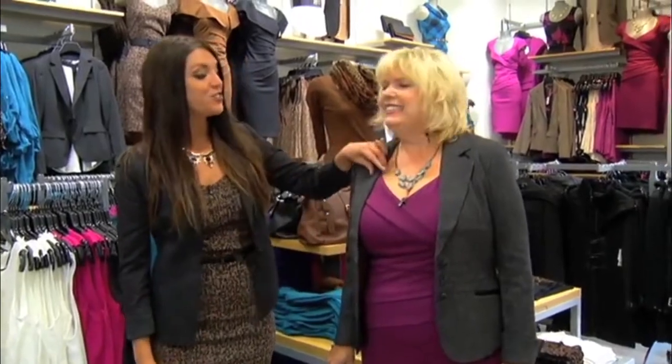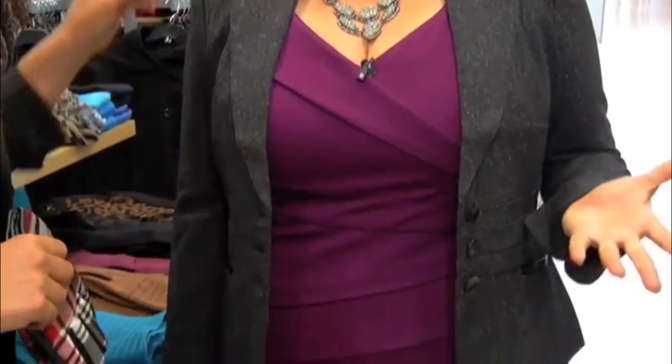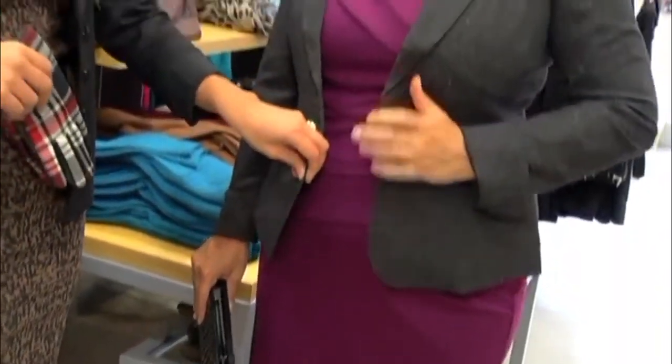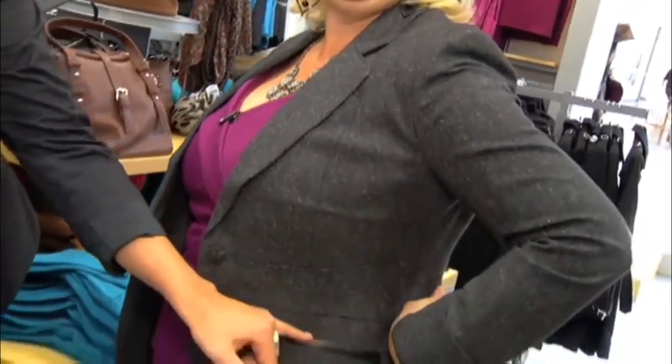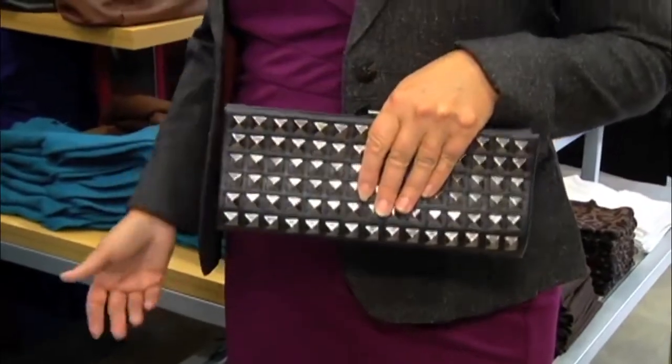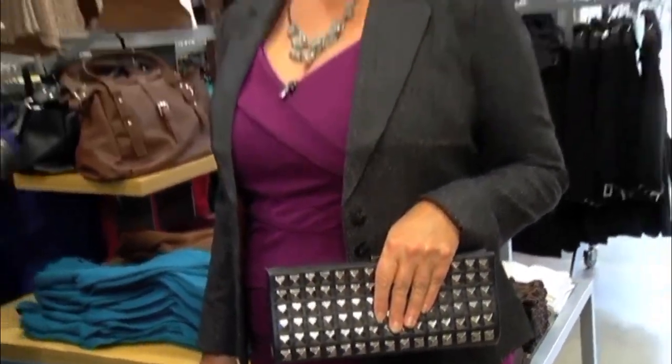I happen to be in one of the hottest trends for fall fashion right now. Jodi, tell us what you've dressed me in. Well, I had to put you in this beautiful berry-colored dress because berry is a very, very big color this year, along with burgundy and red. And then the menswear-inspired fabric we were talking about is this tweed — this beautiful stretch tweed jacket with the leather detail. And this awesome studded clutch just to give your outfit a bit of edge for your birthday tonight.